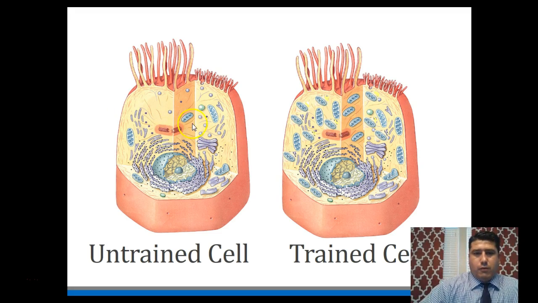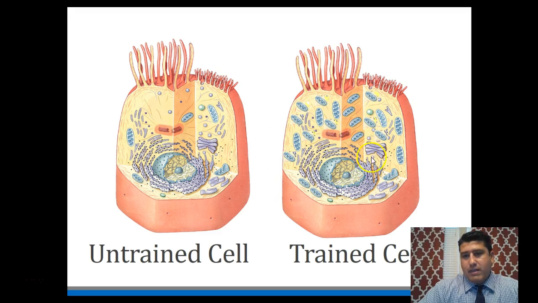Okay, so for a person that's untrained, who's sedentary, doesn't exercise on a regular basis, their body's like, let's get rid of all the unnecessary mitochondria and only keep those that are needed for survival. Okay, so that's why this side of the slide appears to have very little mitochondria.